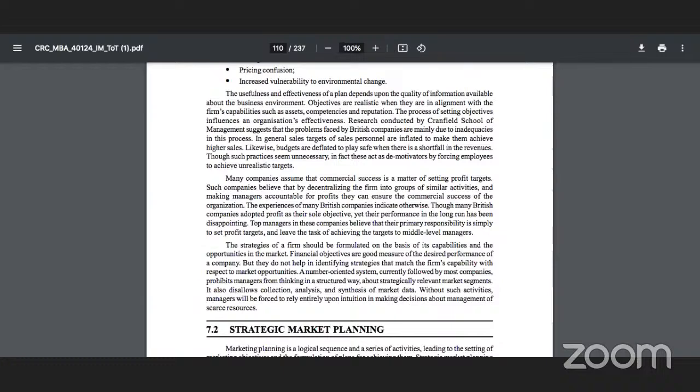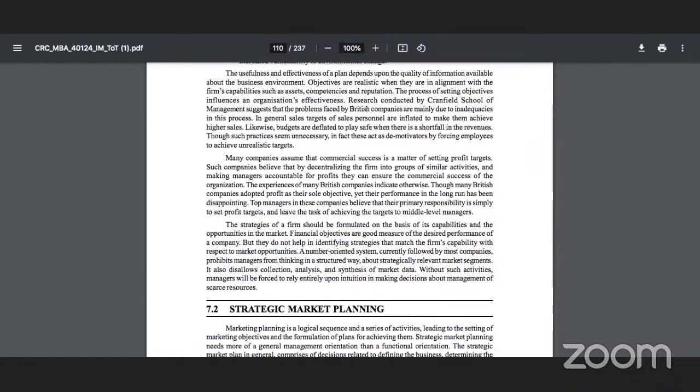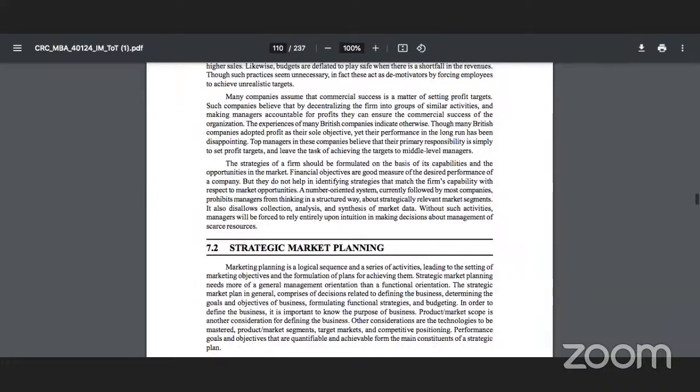The process of setting objectives influences an organization's effectiveness. So if I'm being far-fetched and say that I want to sell machinery from tomorrow, when all I have been doing is selling shirts over the last few years, then definitely my focus has changed. While that may be a good thing in some cases, we need to understand it cannot be done arbitrarily. It needs to be first aligned with the organization's goals and also in terms of the organization's inadequacies.